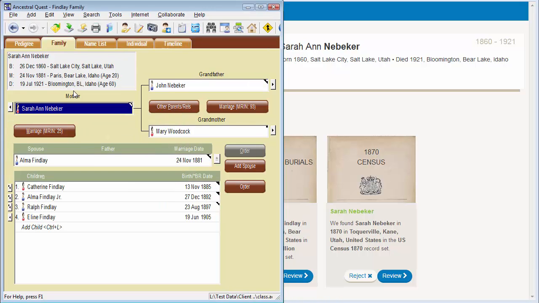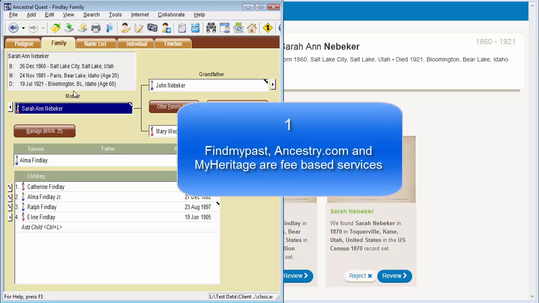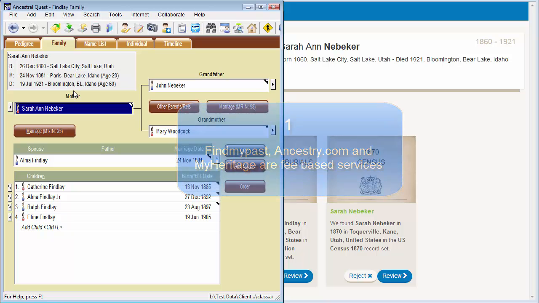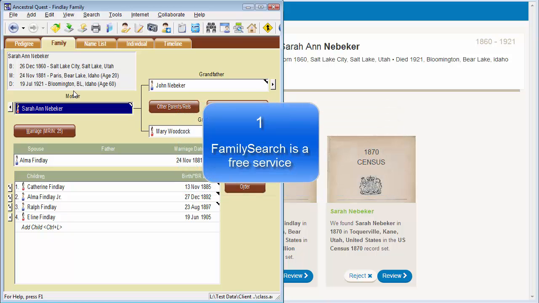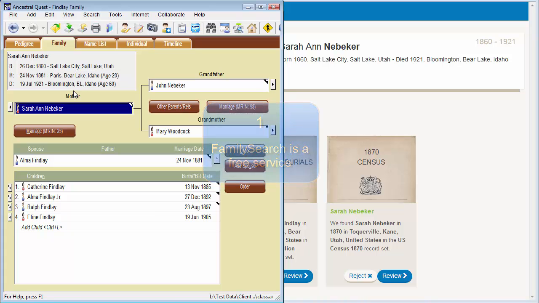Family Search hints are a little different than the Find My Past hints in a couple of areas. First, even though Find My Past provides hints for free, they require that you have a subscription to view most of their records. On the other hand, both the hints and the viewing of most records on Family Search are free. For some records, Family Search may send you to another site to view the record, and you may have to pay a fee on the other site, but most records, in my experience, are free on Family Search.